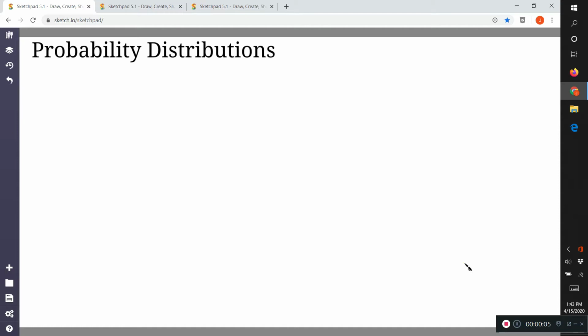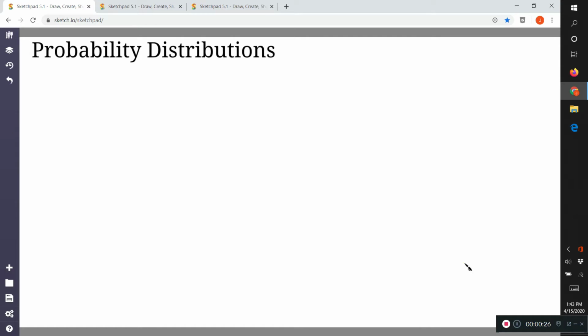Today we're going to be talking about applications of calculus in statistics, and we're particularly going to be talking about probability distributions. So let's talk about what probability distributions are. We're going to talk about this in terms of two concepts you already kind of understand. We're going to give them formal names.